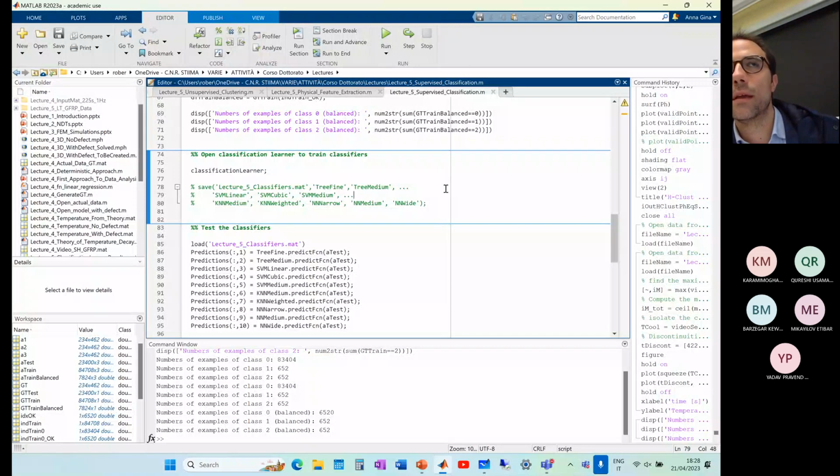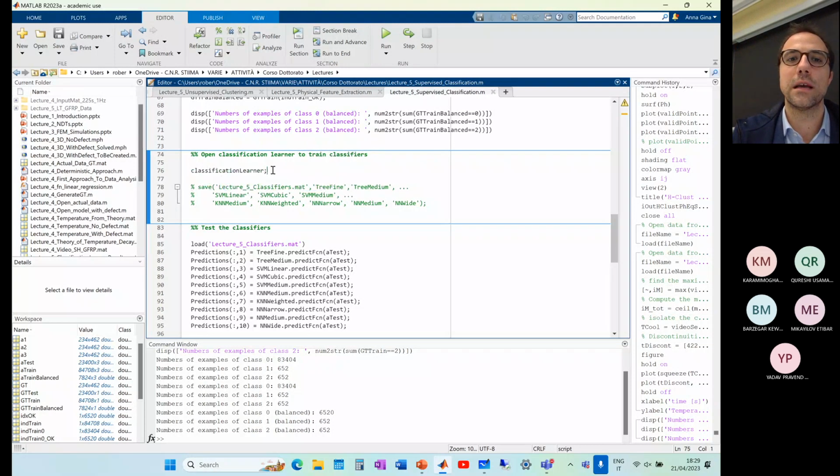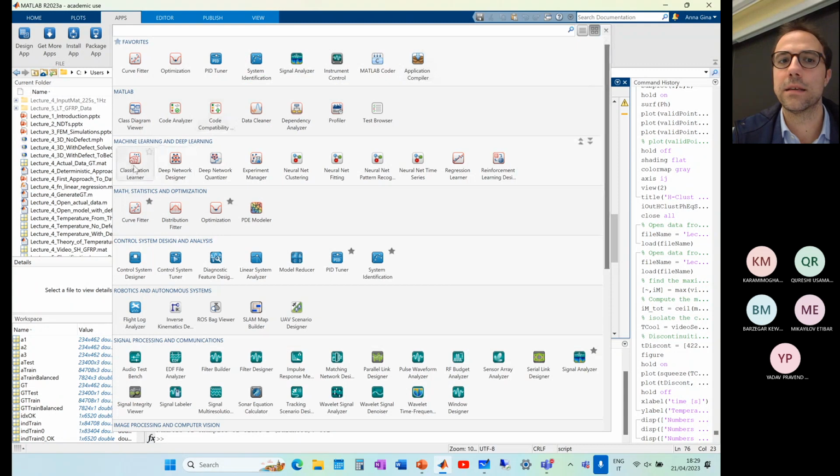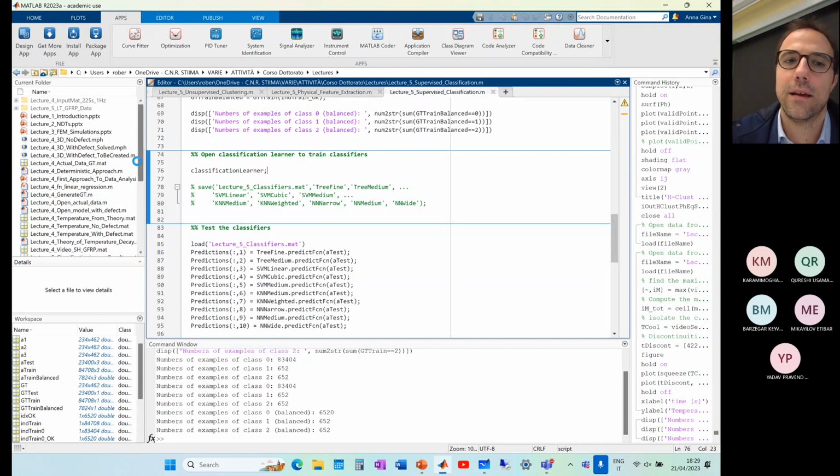So the most important thing for you when you come back home is that you should take your brain and try to have the best features that you can have to model your problem. Then the classification, training a classifier, is the easiest thing. You should use, for example, this classification learner that is here. If you go to the apps tab and open it, there's a classification learner tool. You should open it, and with some time, it should display a very fantastic window.